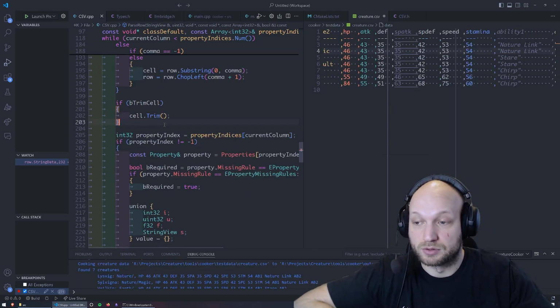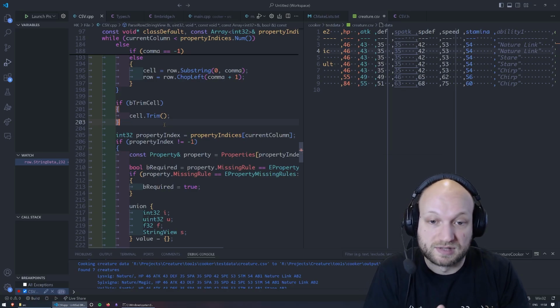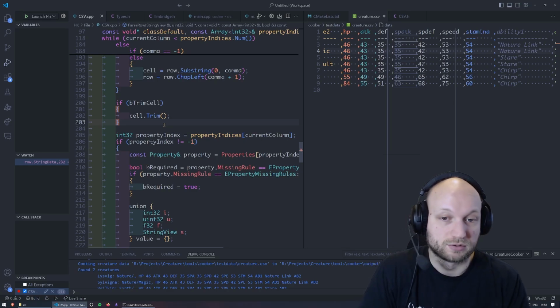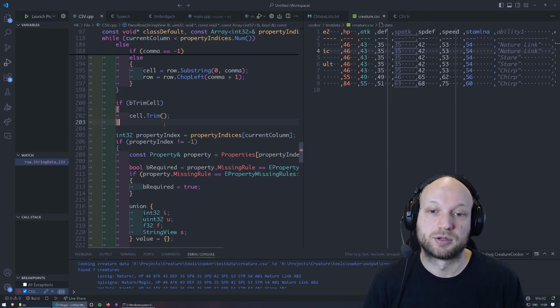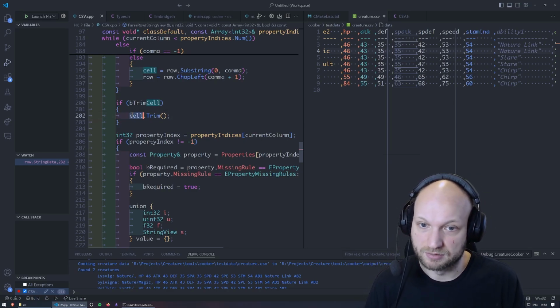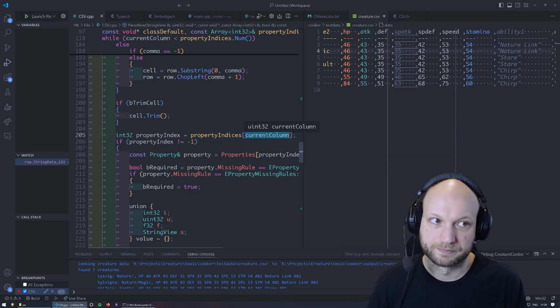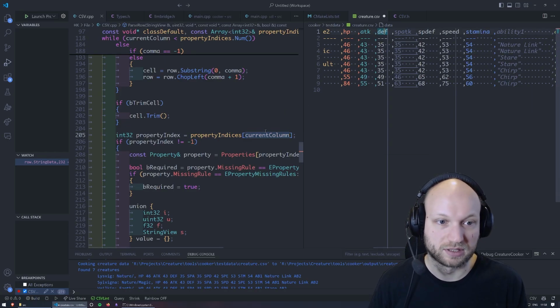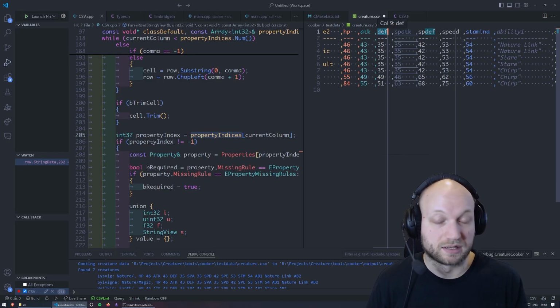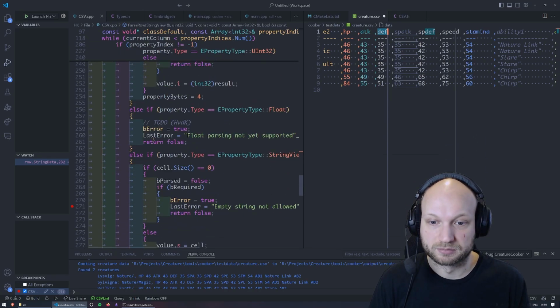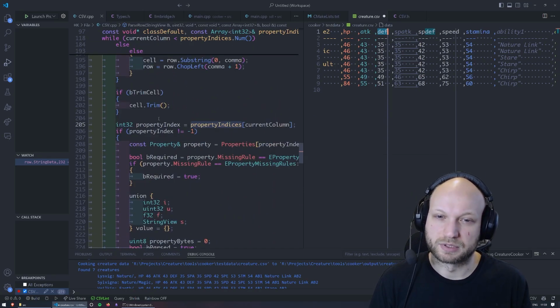We haven't even looked at the type of it yet, but we figured out exactly where it ends, and we trimmed off the column of the whole row, so it's ready for parsing the next column. But now first we have to treat the cell. Question: which column are we at? We've parsed the headers and we've been counting which column we are at. If we're at column 9, could be 8, off by 1, I don't know how it counts. If it has a property, and defense, for example, has, we want to get it. If not, we don't do anything. We go to the next column. So that's another thing we could do.